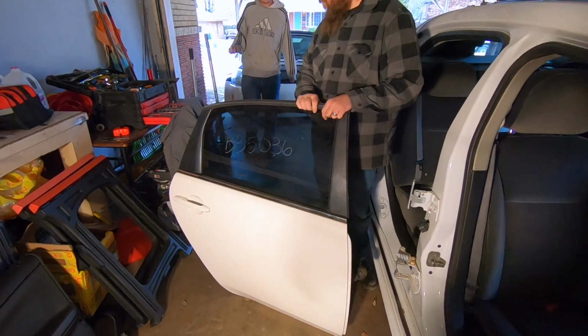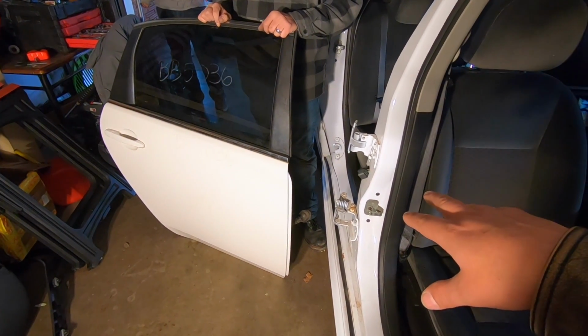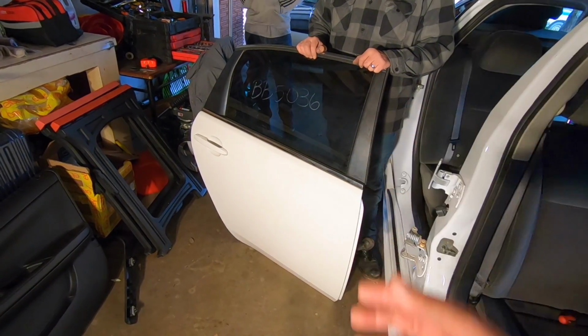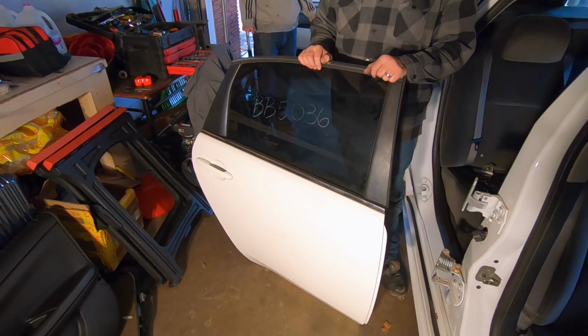All right, next step is take the doors complete, just as they are, plug them in, bolt them up, and that way we can use the window regulator and the switch to bring that window up and down so we can actually unbolt the window, remove it. We're going to do the same thing with the front door. You guys said that I don't record enough of the actual process, so hope you enjoy a long video.